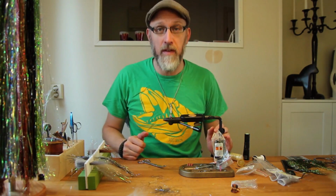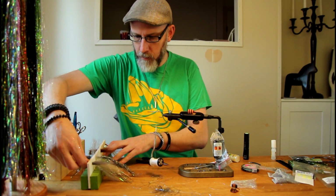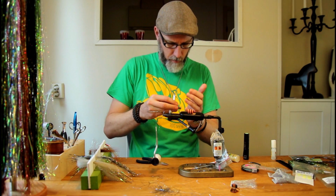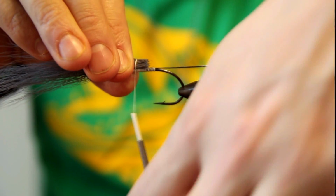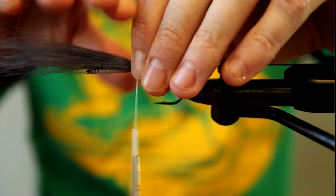Now everything is prepped, let's start tying. As with most pike flies, this one also has a base of bucktail. I'm going with grey bucktail here. Just tap the root ends to your palm to even them out and then place it on top of the shank. As you can see, I start the fly about a centimeter or so from the hook bend.